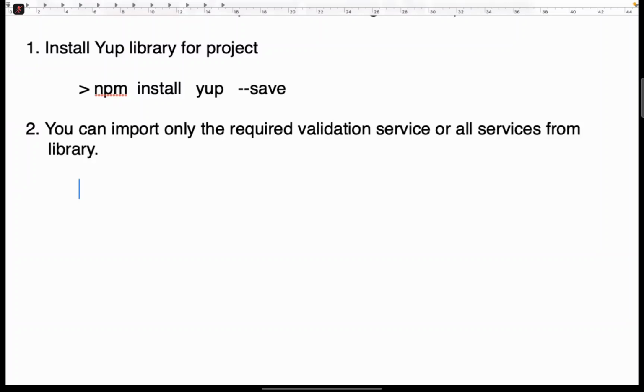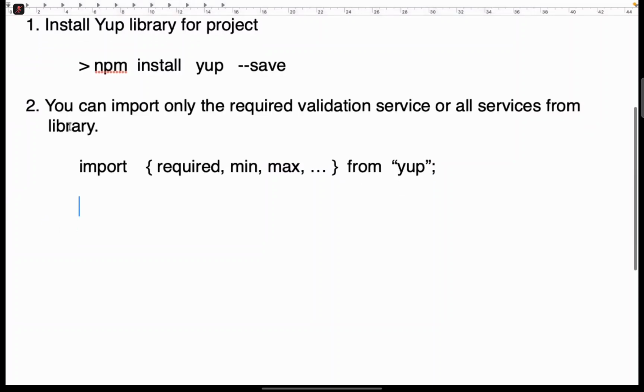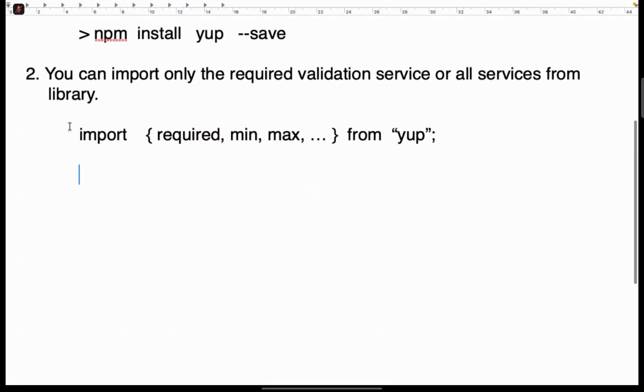For example, import required, min, max. Like that, you can import only what you want from the library called yup. This is importing only what you need.